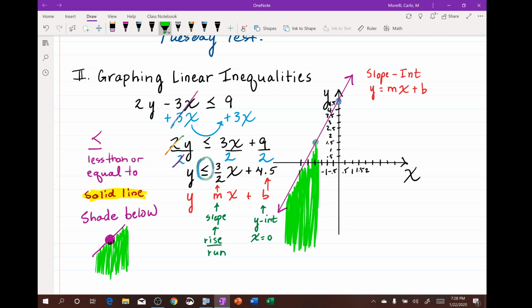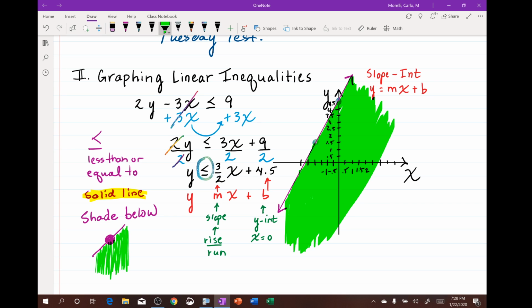So the solution area for this linear inequality is right here. It's all of this, you know, it's kind of hard to shade it all in, but it's this whole area. Now, I'll just give you a heads up. A question that might get asked on the STAR test, and also on maybe a test that I give you, would be a question like this.